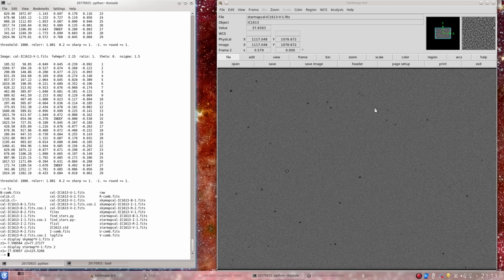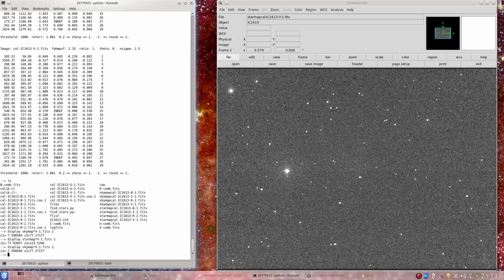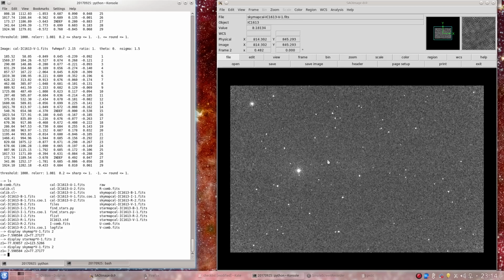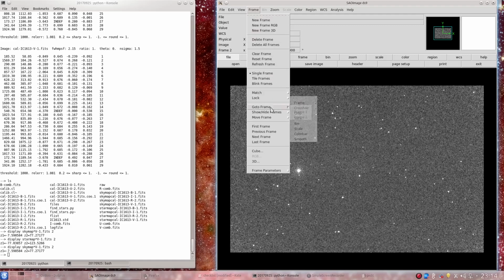You can see there's almost nothing in here. And if we look at the sky map, you can see this is the sky that we have, and apparently the stars are also there. But yeah, I'm not entirely sure what these maps do. You can look it up in the manual, but yeah. Let's just delete that frame.